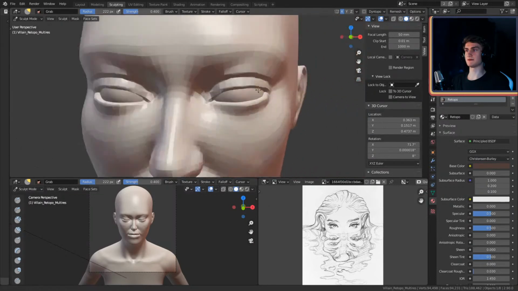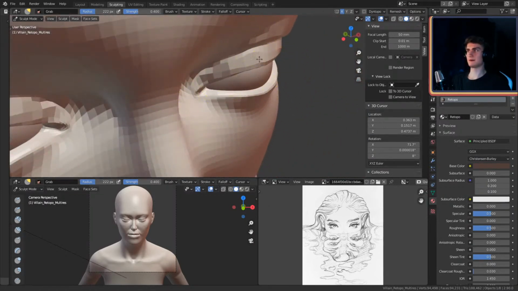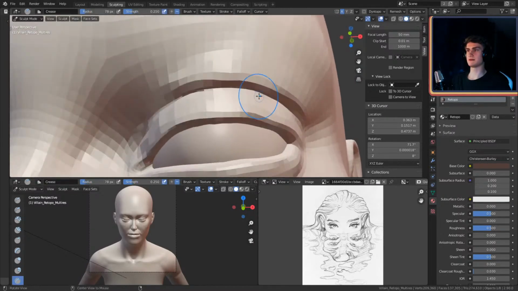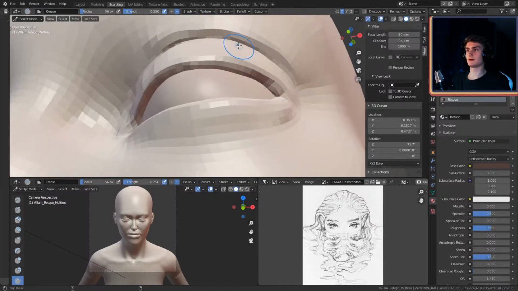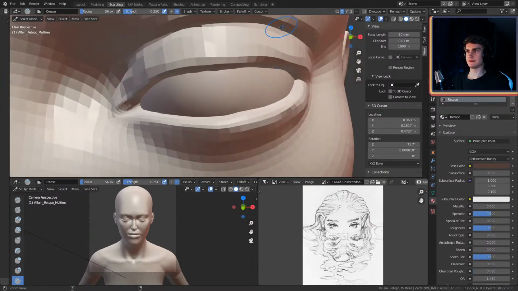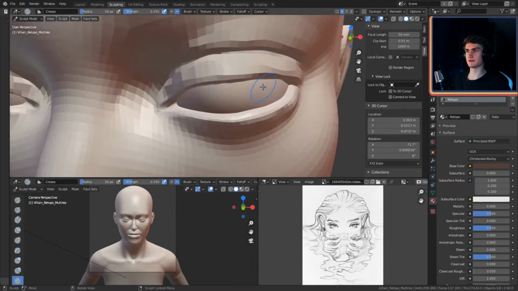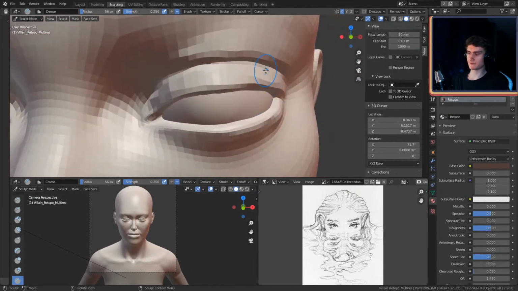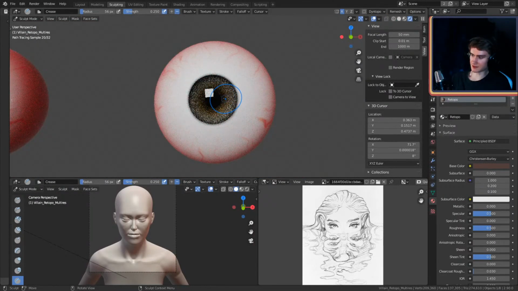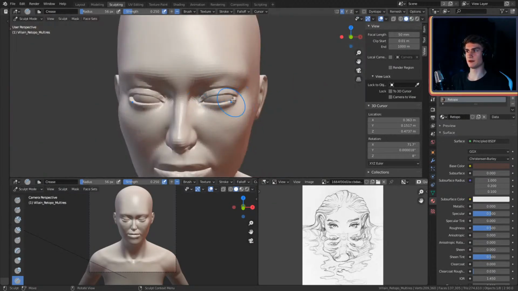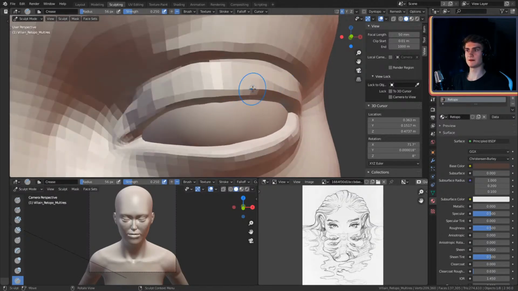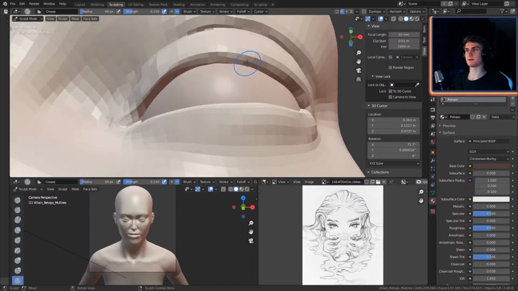This is one of my weaker points, the eyes. First of all, because the eyelids most of the time have this wavy shape in them, which makes them look kind of fake. And also, just getting the eyes right is so hard. Not only because I have good realistic eyeballs, but getting the eyelid shape and the whole eye part correct is just so hard, at least for me. This is one of my weaknesses I'm still working on.